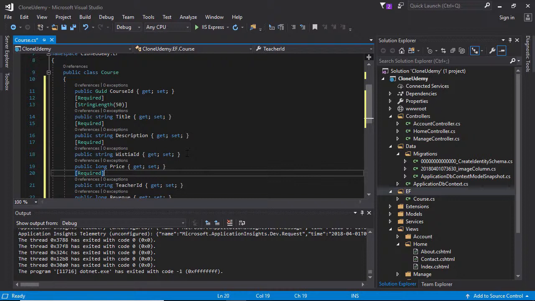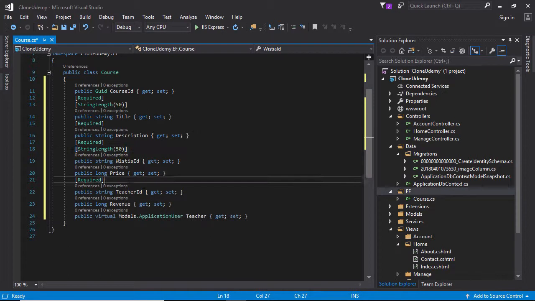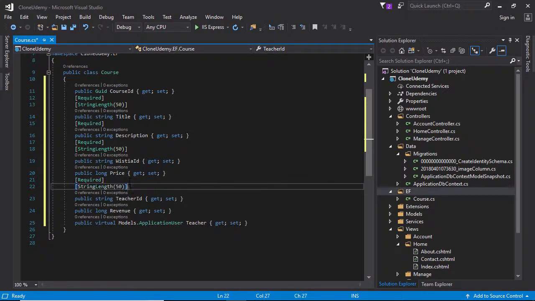Need to check something. Okay, StringLength, copy this one, and with the ID, string length 50. Cross this one. We need to show beautiful teacher ID. This one 450, because in the database this column's data type is 450 in the ASP.NET users table. That's the reason.